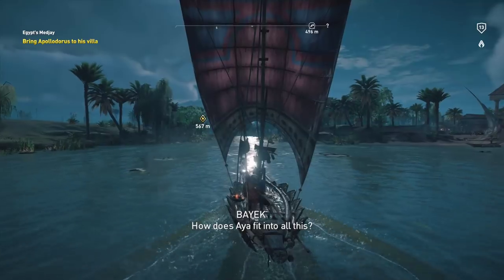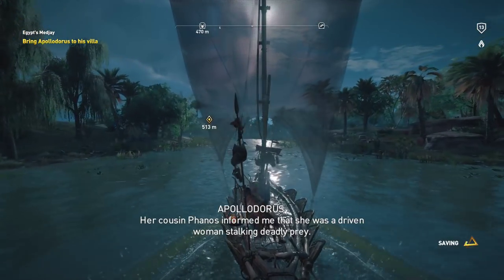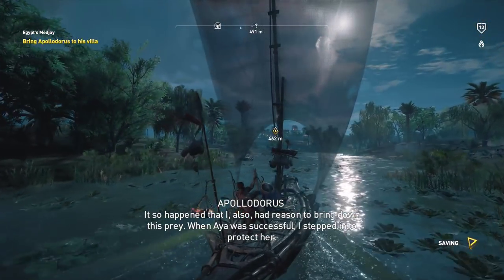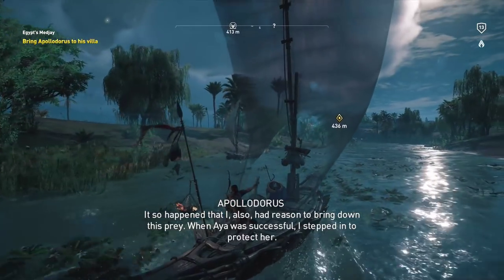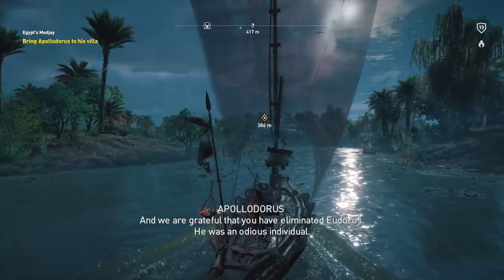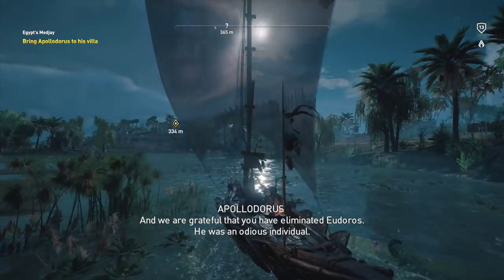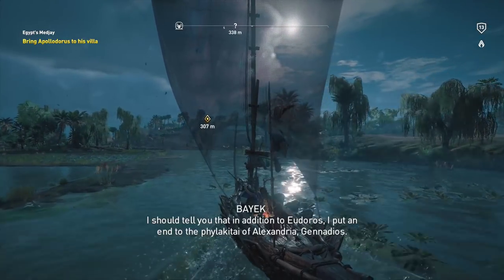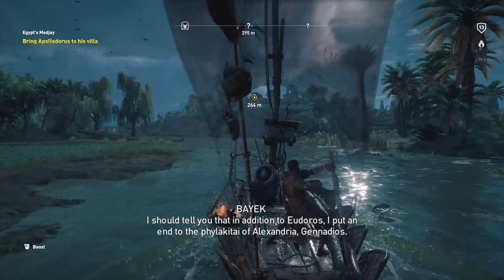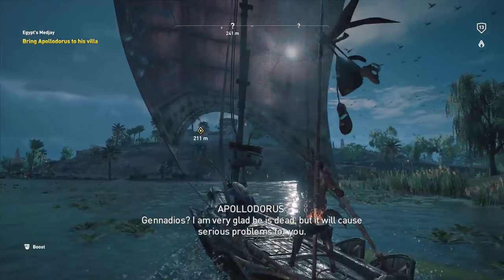How does Aya fit into all this? Her cousin Phanos informed me that she was a driven woman stalking deadly prey. It so happened that I also had reason to bring down this prey. When Aya was successful, I stepped in to protect her. We are grateful. And we are grateful that you have eliminated Eudorus. He was an odious individual. I should tell you that in addition to Eudorus, I put an end to the phylactery of Alexandria, Gennadios. Gennadios? I am very glad he is dead.